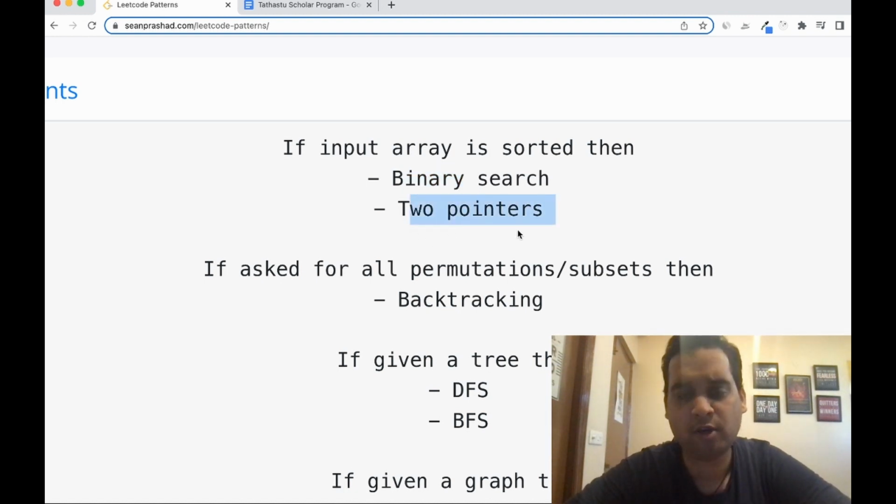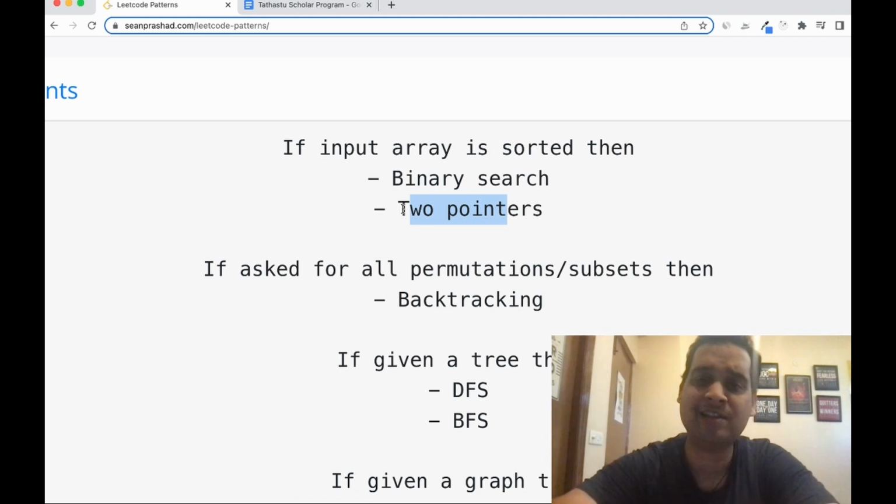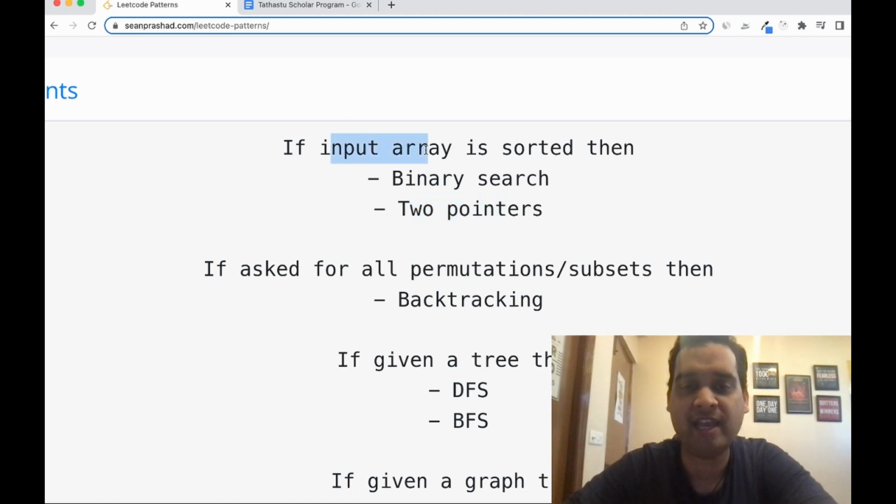Two pointer is also good, but it's very pointed, like it will not be applied in all situations, but it is very helpful. You will be asked some beginner level questions in the first round of your interviews, which will be based on two pointers. Almost every student is asked a question on two pointers, so make sure you don't forget. You can apply it when the array is sorted. You can apply binary search or two pointers, or if the array is not sorted, you can also sort it using any n log n based approach, any inbuilt function in C++, Java, Python, whichever language you are using. So you can keep that in mind.